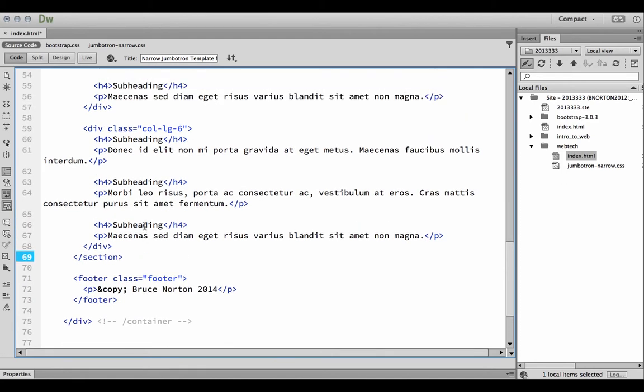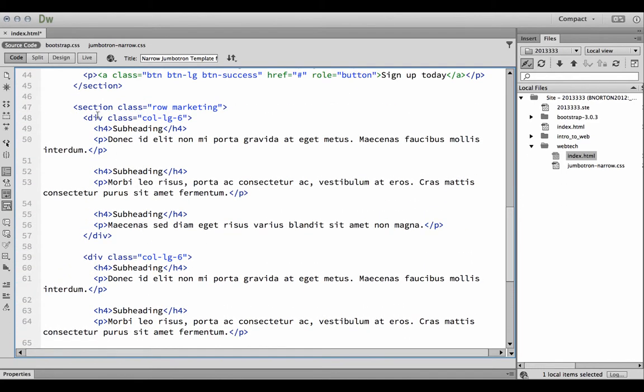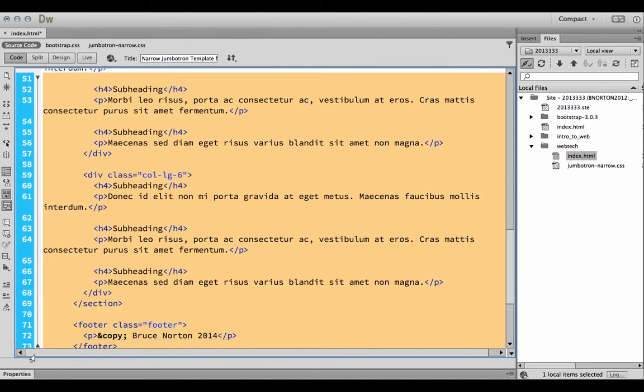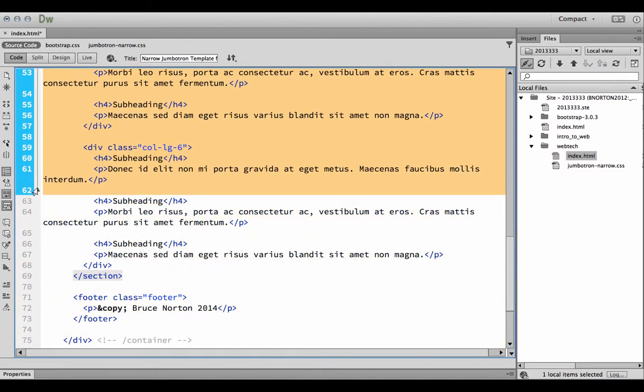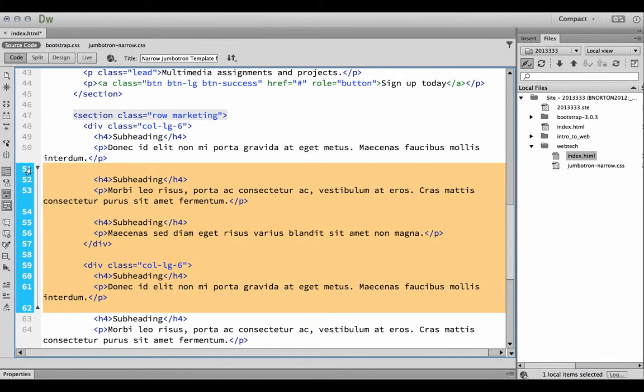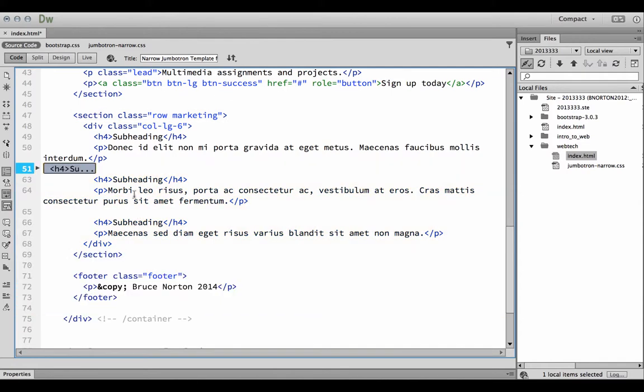And you can see that should make it a little easier for us to identify where it starts and stops, even if you don't have CC. Let me just hide a little bit here in the middle. There we go.